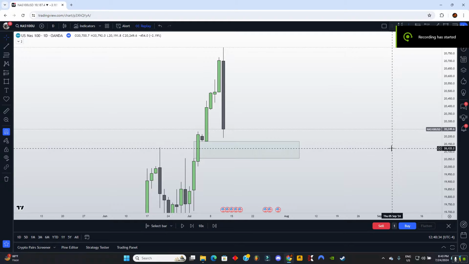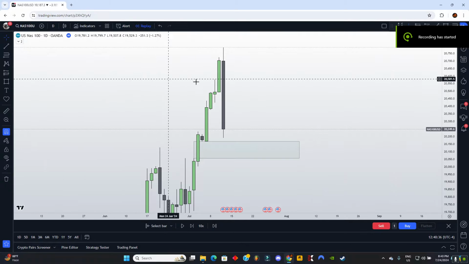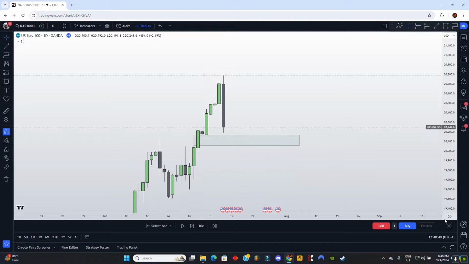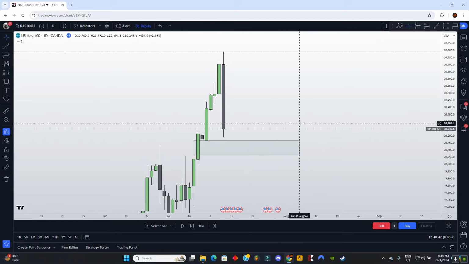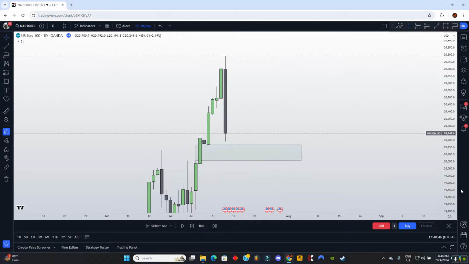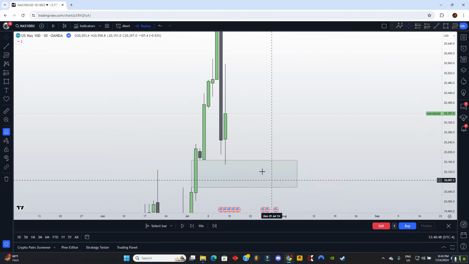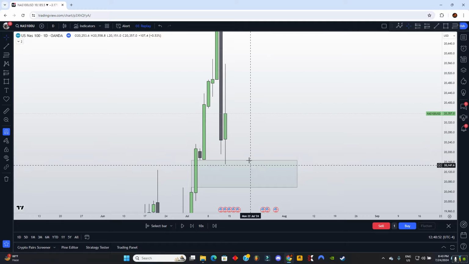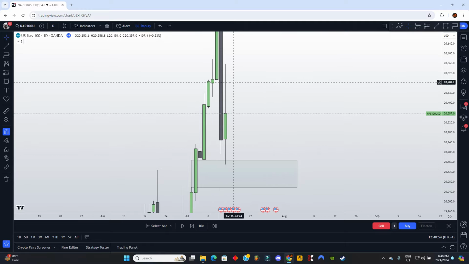All right, guys, so here is another example, and you can see I'm looking at NAS 100 on the daily. So we have the PD array marked out. This is a fair value gap. And over here, I'm waiting for the next day to open, and I'm anticipating that price will tap into this fair value gap. Now, on the next day, you can see that the candle opened, we manipulated to the downside, hit the PD array, and then we distributed to the upside.